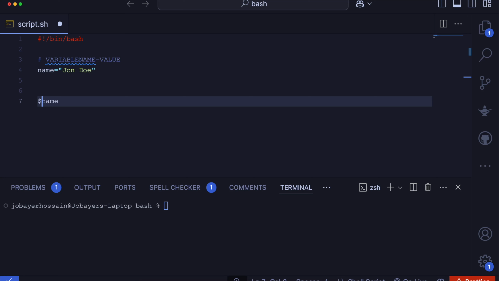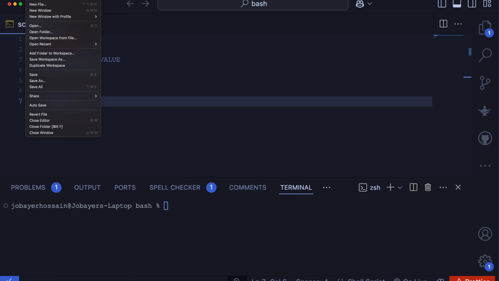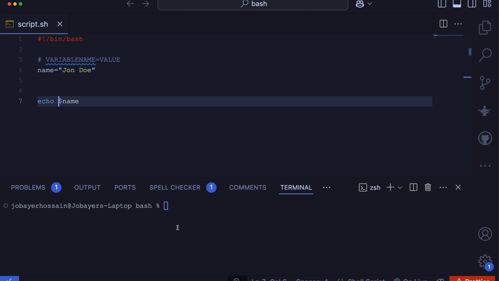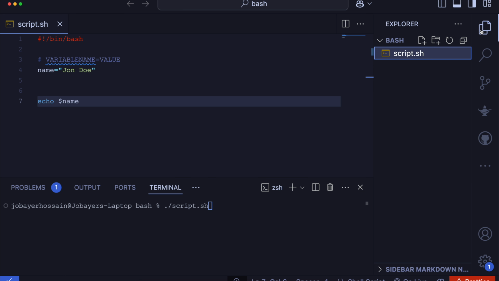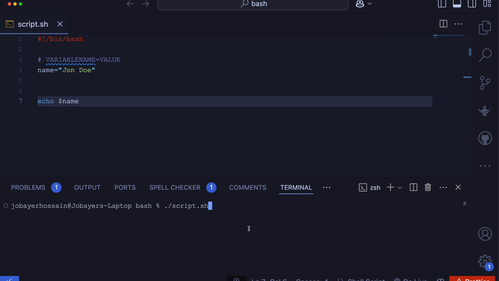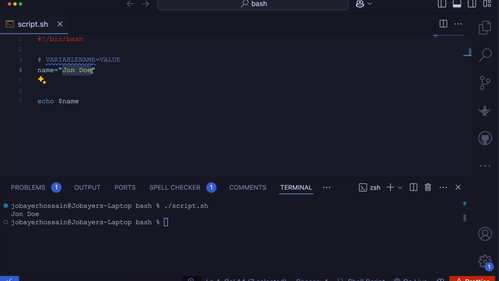So to print the variable, we can use echo. Echo is a syntax which gives us a way to print something on the terminal. So now if we save our file and run it on our terminal using dot slash our file name, which is skip.sh, if we hit enter, it will print the value of the name variable.